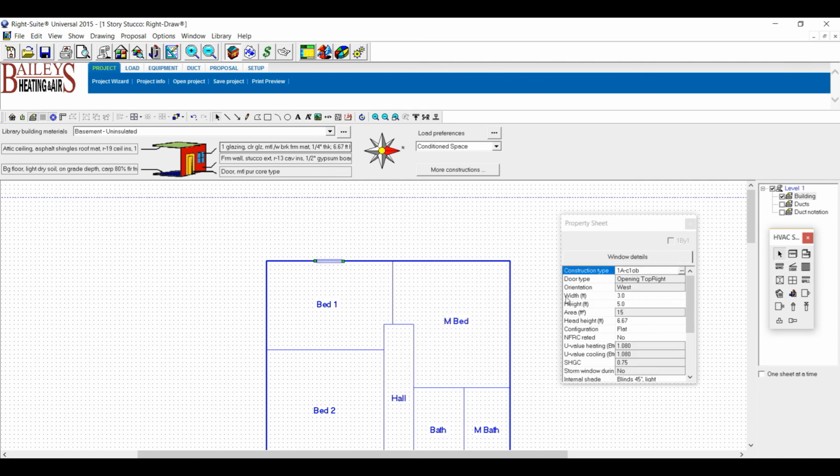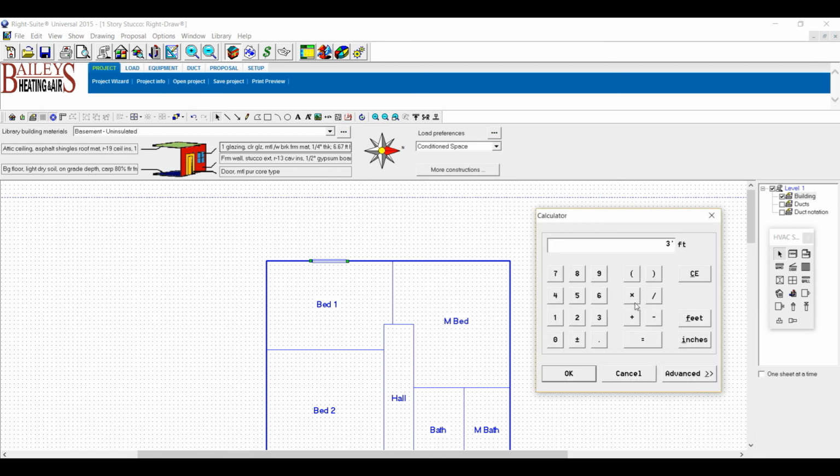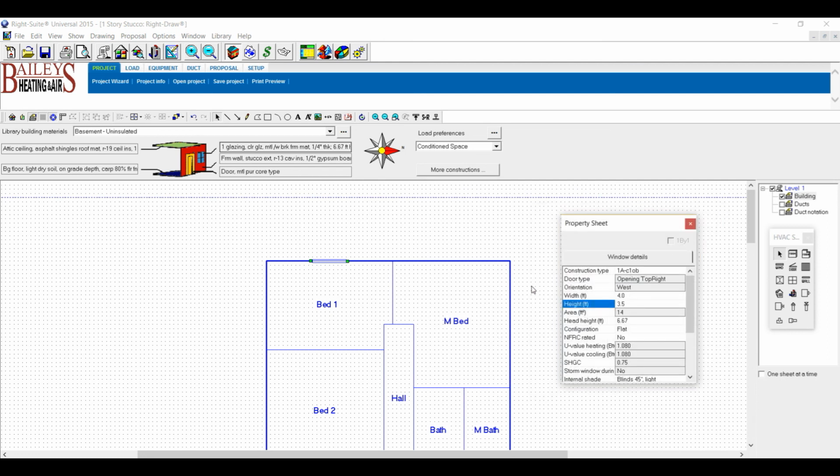We know it's 4036, so 4 and 36, so 3.5 is 3 feet 6 inches, or you can put 3 and then hit your apostrophe key, and up will come your inches. So you could put 6 and inches, you could do it that way. I just do 3.5. I like doing it quick, and that's the quickest way.